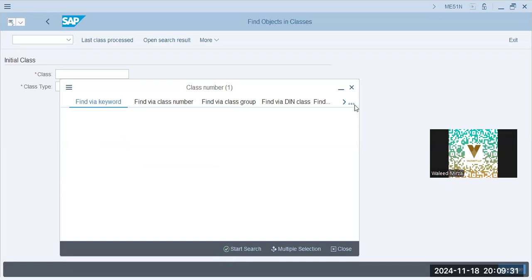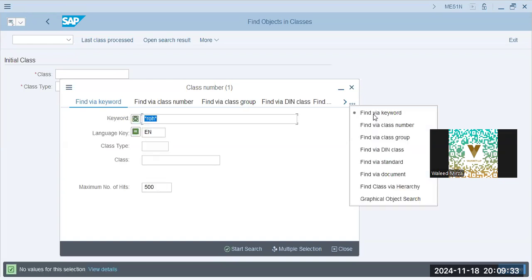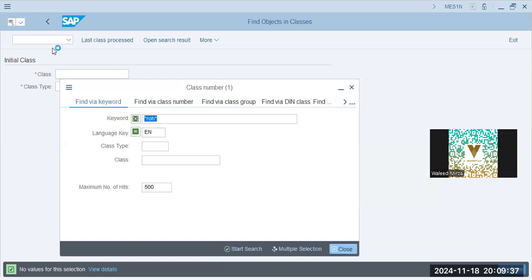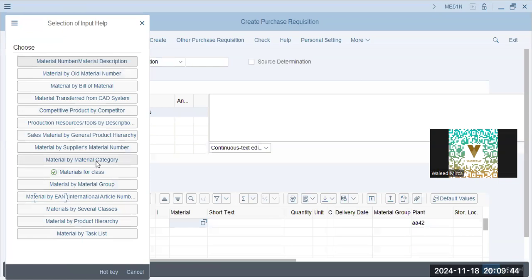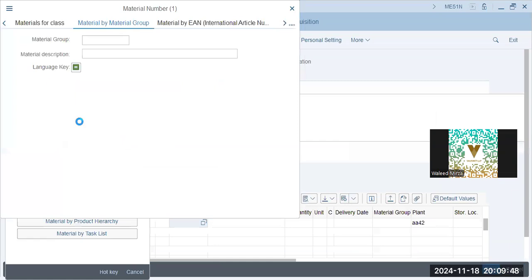Okay, we don't have any values here. Class number, standard document hierarchy. No. Material group is ROH.